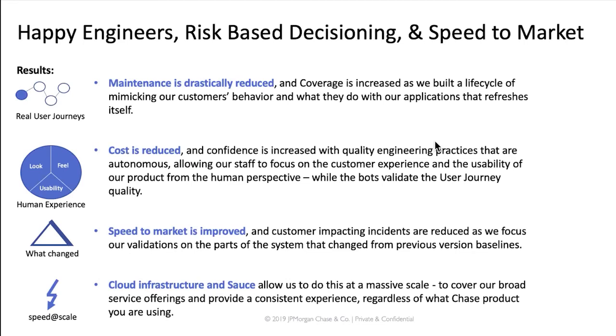The third thing is the speed to market. So obviously, we used to be on a much slower release schedule where you would go through your QA cycles and do all of that rigor before you did releases. But we're really starting to release much more frequently now. So we don't have the time to wait for people to go through all of that rigor. With the bots, we've been able to really increase that. So in a typical very large deployment, we can certify a big chunk of our Chase apps in about 20, 25 minutes. And that's huge. I mean, that was a great milestone to achieve.